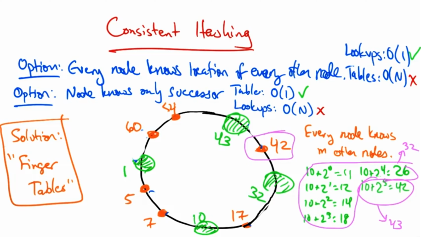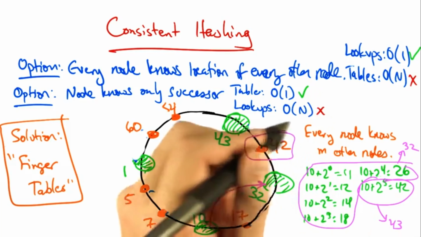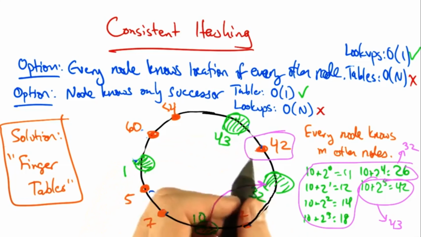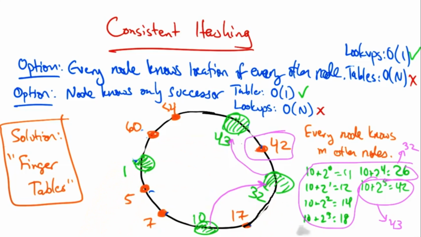So what we want to do is find the predecessor for a particular ID and then ask for the successor of that ID. So let's suppose that node 10 wanted to look up a key corresponding to the ID of 42. It can use the finger tables to find the predecessor of that node, which in this case is 32. Its finger tables have the mapping of that node's location as well. It then can ask node 32 for its successor. At this point, we can move forward around the ring looking for the node whose successor's ID is bigger than the ID of the data, which in this case is node 43.